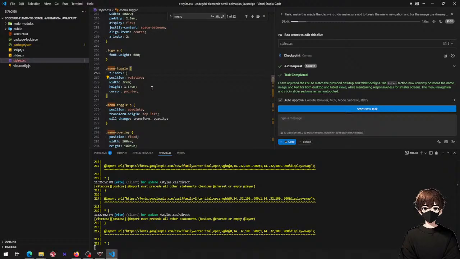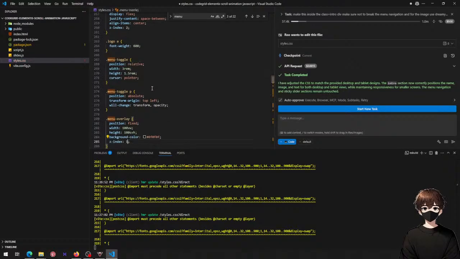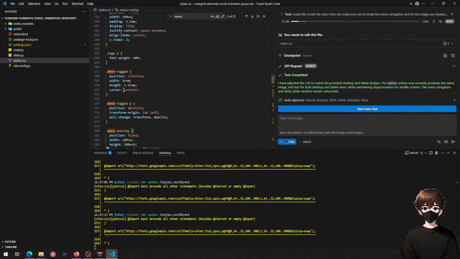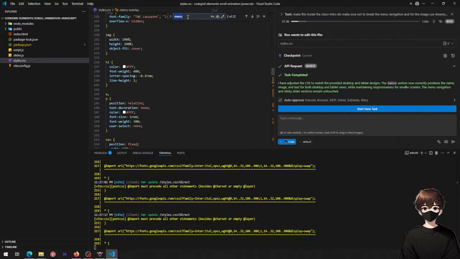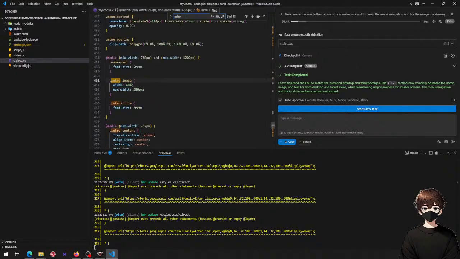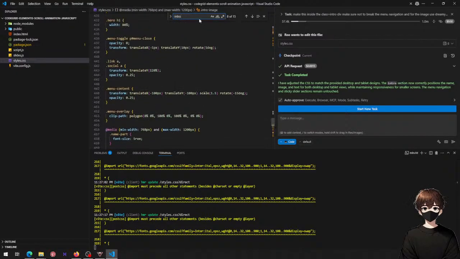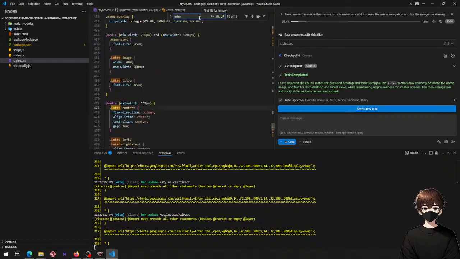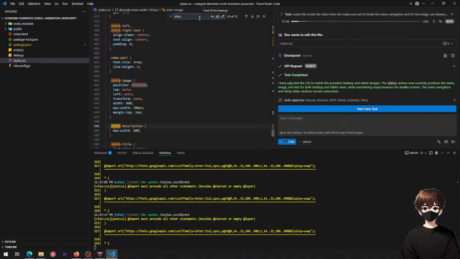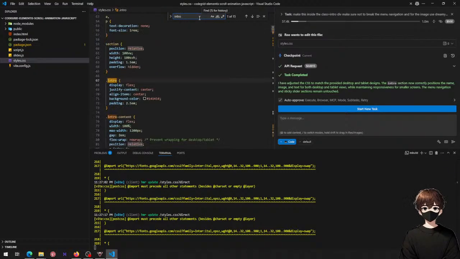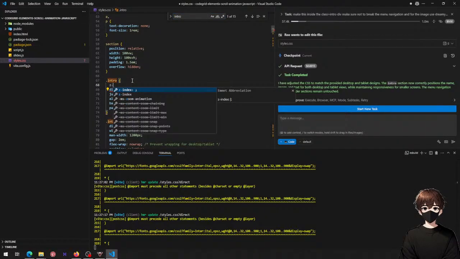What we can do instead then, so we're going to do this, and then for the intro, just the intro, title, intro content, intro image, just the intro, doesn't exist? Oh yeah, here. Going to do a z-index of minus 10.